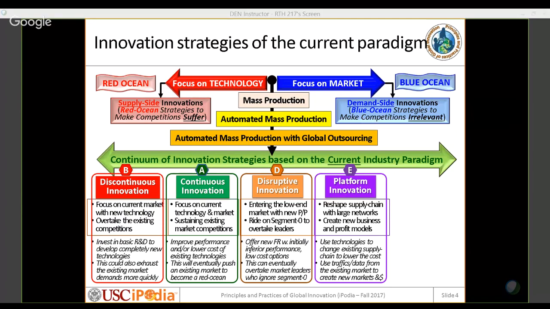Okay? This is also the reason that recently there's a lot of hot topic innovation, talk about platform, talk about big data, right? Big data innovation. And big data innovation is related to platform innovation. The condition is you have to have big data, right? And it is not the idea that you will send people out to collect big data. Because no matter how many people you send out to collect data, you will not get big data. The so-called big data are data that are automatically created as people conduct their business on your platform.